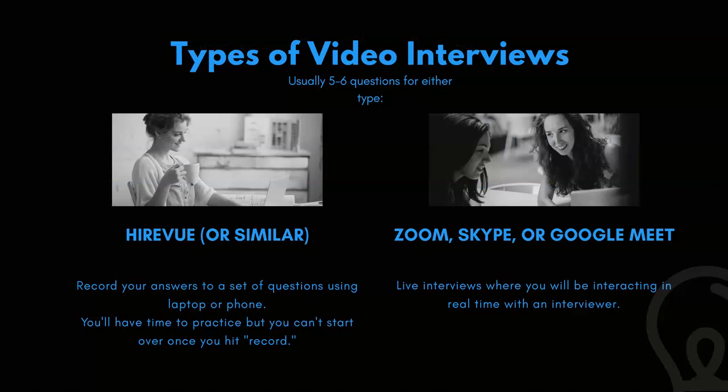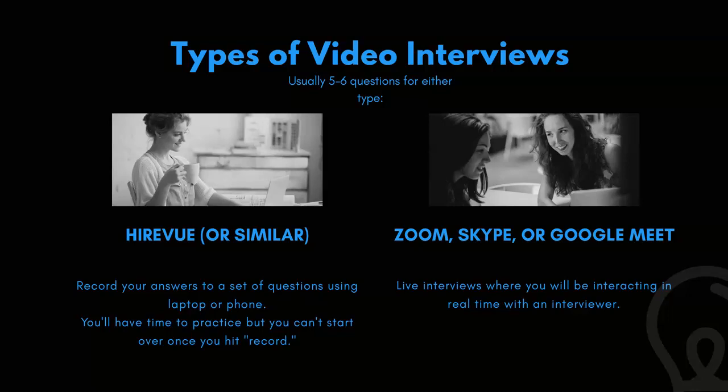Okay, types of video interviews. There are really two types of interviews, the HireVue or other similar platforms, and the Zoom, Skype, or Google Meet interviews. And these are going to be more and more popular in the coming weeks. We're thinking that while remote and virtual work are so popular, they're about the only way that interviews are being conducted right now. But we think that they'll continue on in popularity even after the COVID-19 situation is resolved.